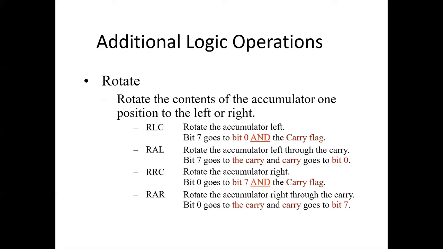Next is RRC. RRC stands for rotate right accumulator. It rotates the accumulator contents to the right by 1 bit position. After the rotate right operation, the bit moves out from the LS bit position and goes to the vacancy created in the MS bit position. Also, the carry flag gets a copy of the bit moved out from the LS bit position.